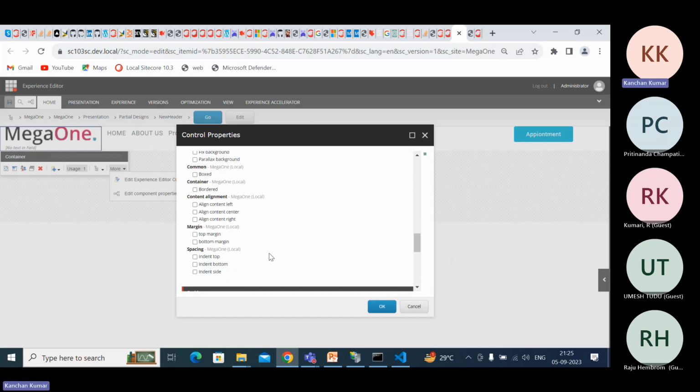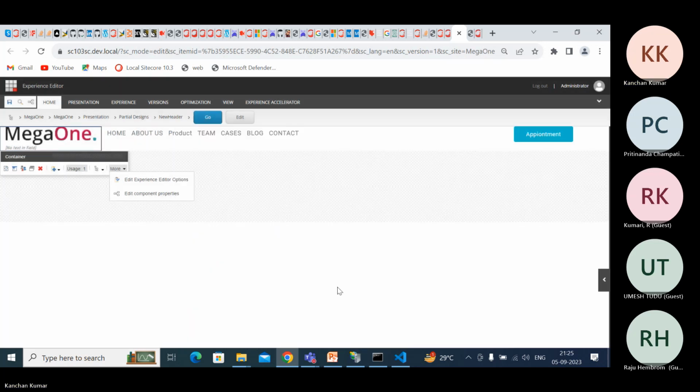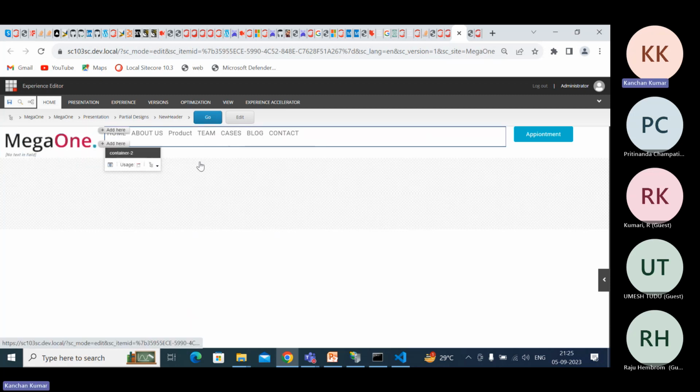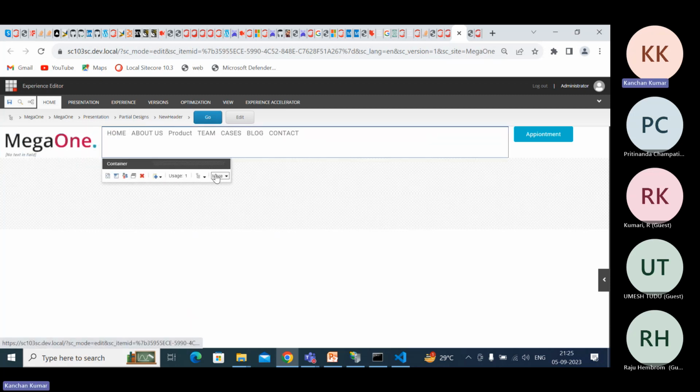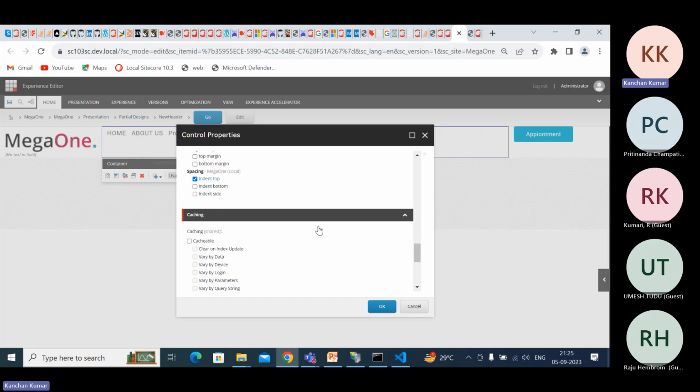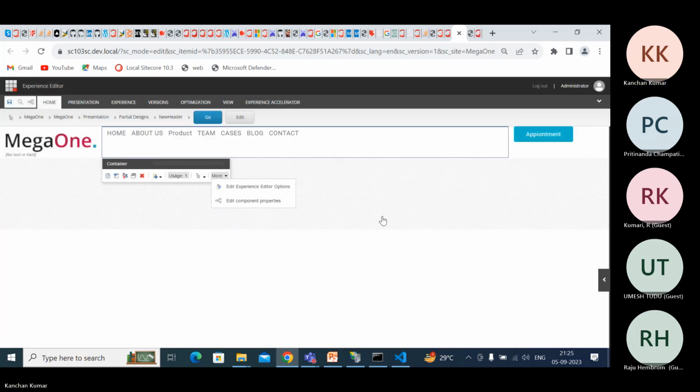If I want spacing indent top, we can do that. Now it will add some space from the top. So we can do these types of things with the out of box style classes. Give it some space from the top.